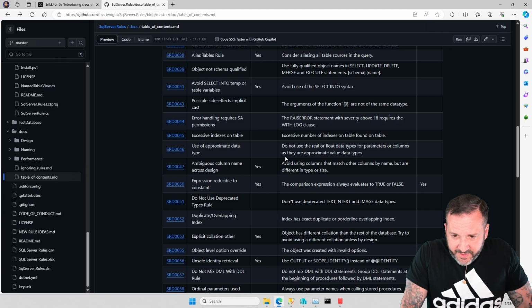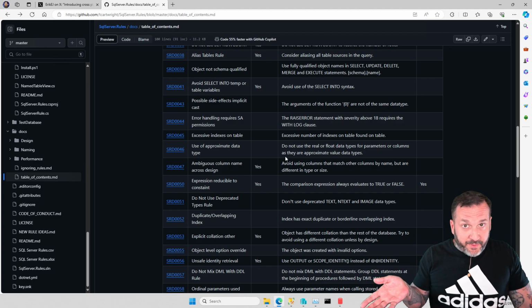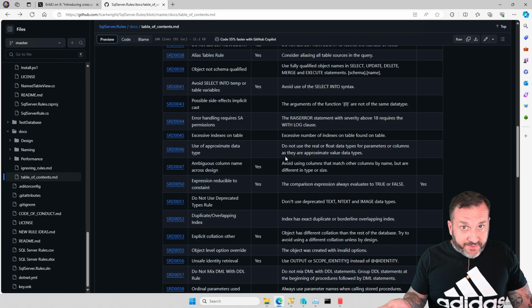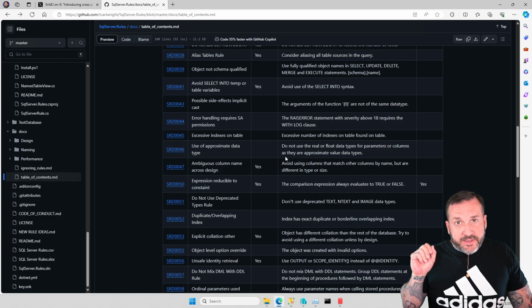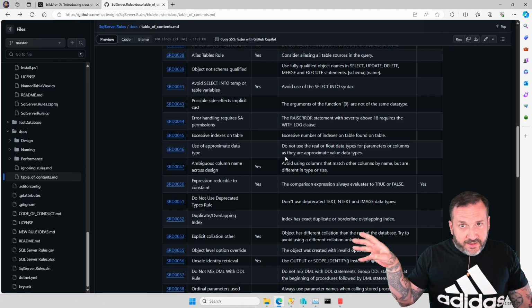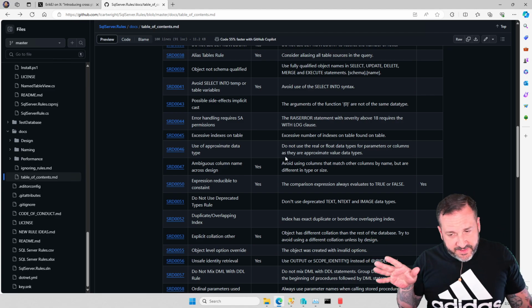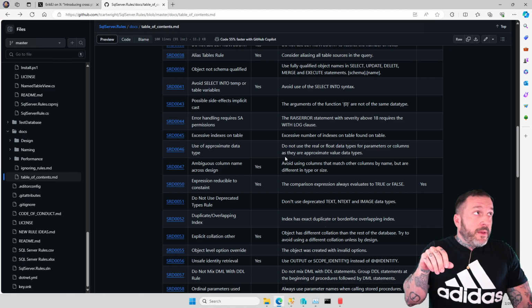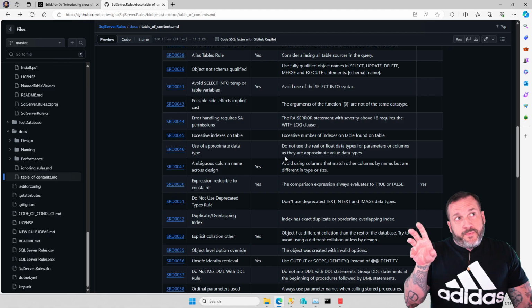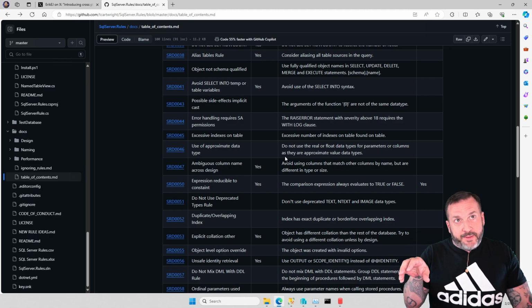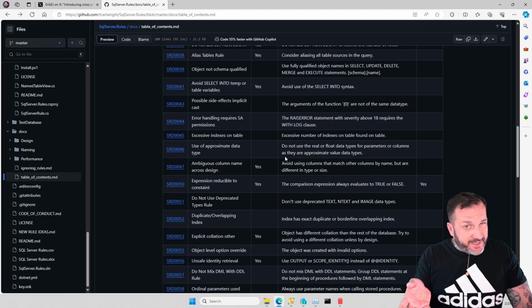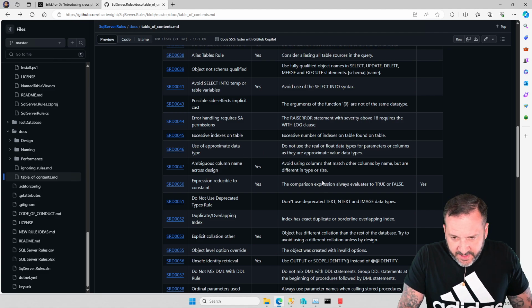Avoid SELECT INTO of temp table or table variables. I disagree with this one. You can't select into a table variable. This is not allowed. You can't do it. But for temp tables, I think it's a very useful trick sometimes, especially because with SELECT INTO, in 2016 plus, you get a nice fully parallel insert plan. It's usually a good thing. I think I understand where this check is coming from, though, because the way the query engine might infer some of the data types with SELECT INTO might not be exactly what you would expect. Sometimes that happens, but for the most part, SELECT INTO is pretty safe.